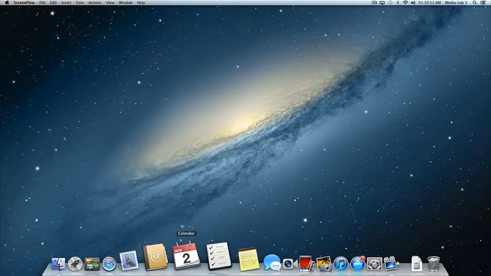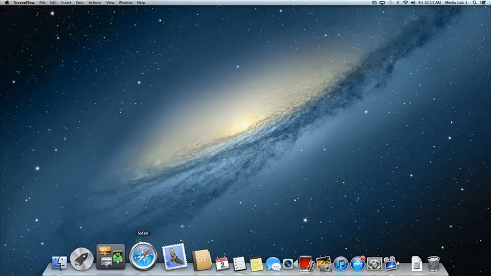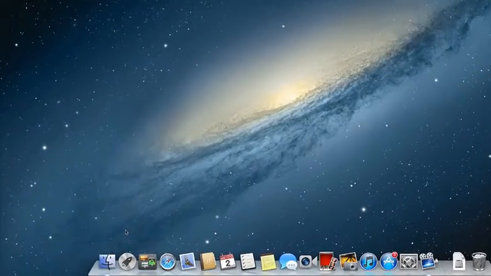Down here in the dock on the bottom, these are where some of the programs are. Not all of them, but most of them. And when you get kids into the lab, the first thing that they should be doing is creating their own folder to save some of their work to. So I'm going to show you how to do that right now.